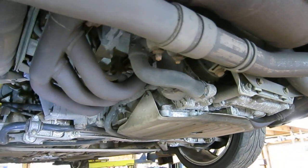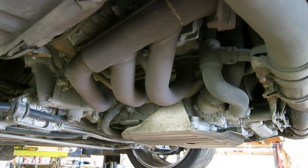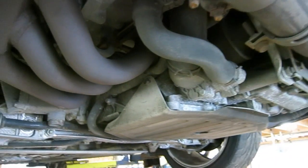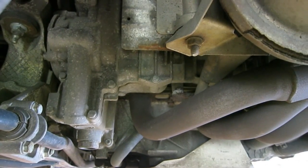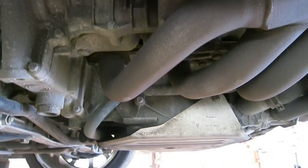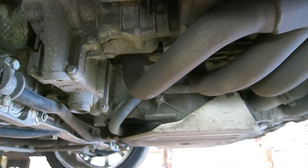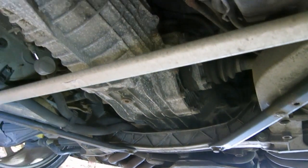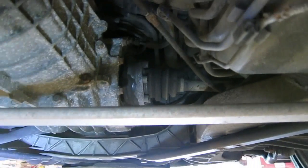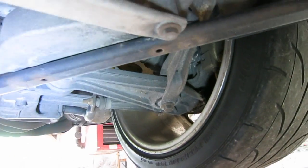But one of the things the 911 is known for, in addition to that rear engine, is that the engine's very low. So, you know, the cylinder heads are just right here, right next to the rear wheels. And the engine is completely behind the rear wheels. And then the engine is mounted to a transmission, which is right here. And you can see the drive shafts coming off to each rear wheel, right behind that brace there. You can see the boots there. And then it goes out to the rear wheel.